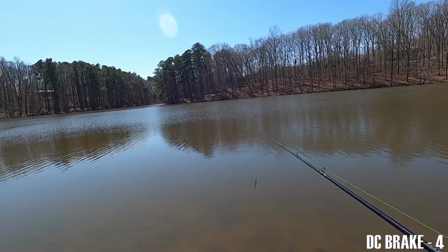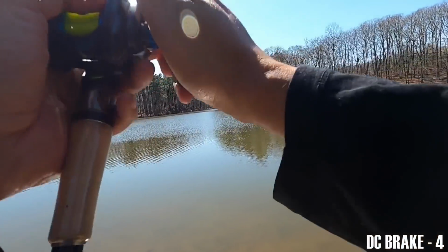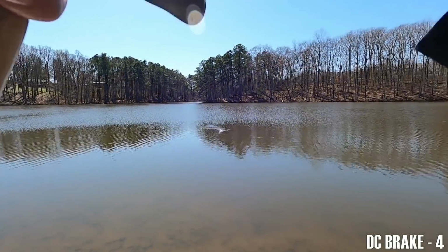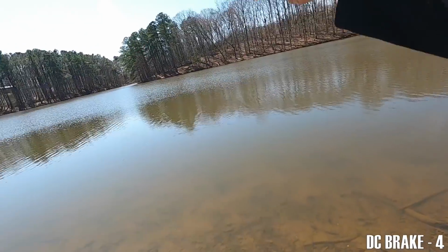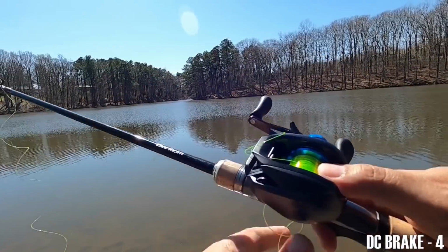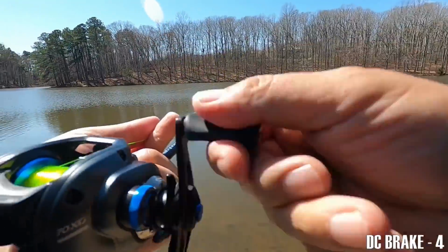All right, we'll do a couple more sidearm before I do some overhead. So I'm definitely just gonna have to let the brakes do the work and then use my thumb to stop the spool when the lure hits the water. All right, one more sidearm. Man, that is going out there. So that was a bad cast by me. Had a slight overrun there at the end of the cast.